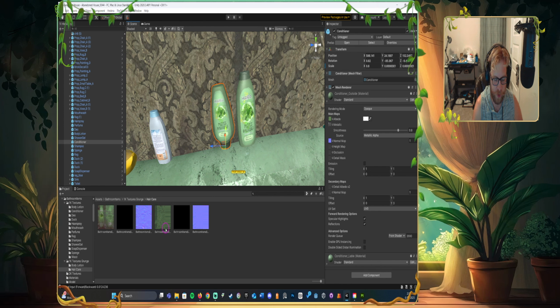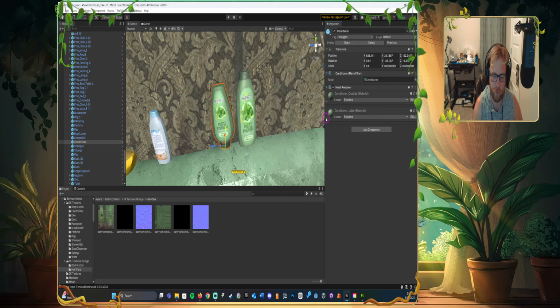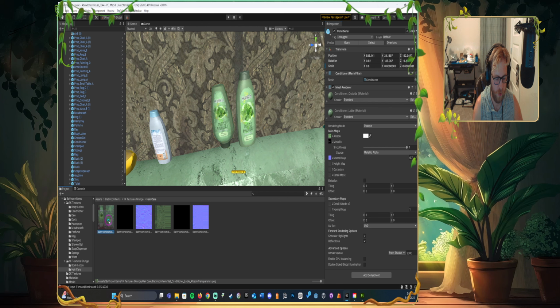Basically all we need to do here is, well, I guess we'll go with the label first. Alright, well, I'm going to grab the label, albedo, drop it in the albedo, drop the specular metallic into the metallic, drop the normal map into the normal map.